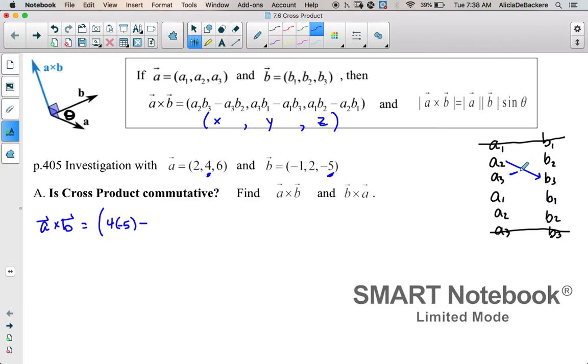And notice that in this stack here, I'm just crossing up. This helps me remember the order of all of this stuff in the formula. So now I'm doing a3 times b2, so 6 times 2. That's just the x component. Comma, and now we're moving on to the y. For the y component, we start where we left off and do a3 times b1. That's the next part in my equation up here, so I get 6 times negative 1.